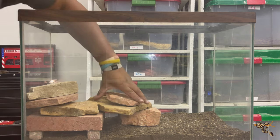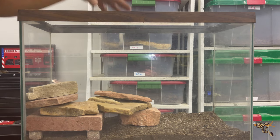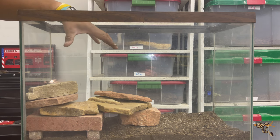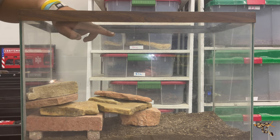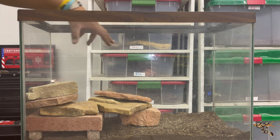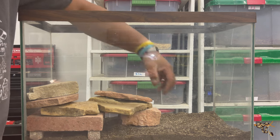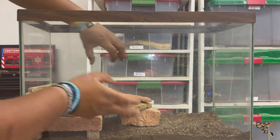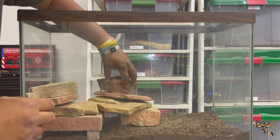This will essentially be another place for the snake to use. The idea is I'll eventually have a halogen UV light on the top right here for him to bask on — not that far of a distance, maybe about eight inches from the very top — as well as a nice little climbing branch there. This will provide lots of places for him to crawl under, hide, and feel secure, as well as places for him to bask either cryptically or fully exposed if he so wanted to.